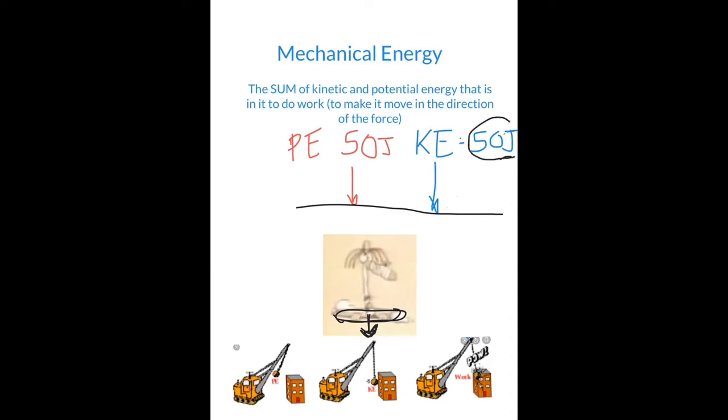That 50 joules of kinetic energy and that 50 joules of potential energy, they would add up together to do work on the ground, and that's where that went. All right, he made part of the ground move. He did work to it. I know this is a little confusing. That's okay. Just bear with me, and I'll zoom with you if you need it. We can do more examples.